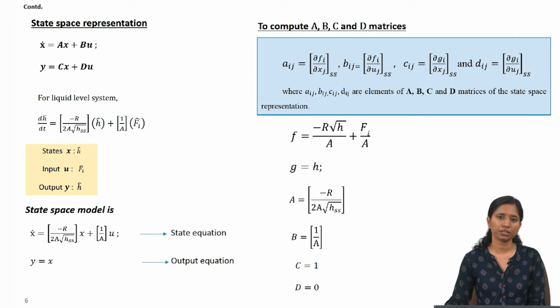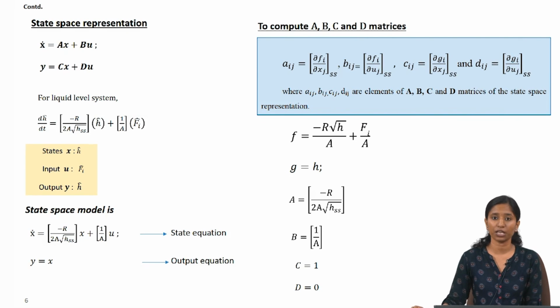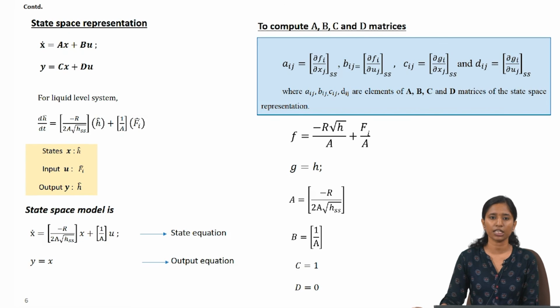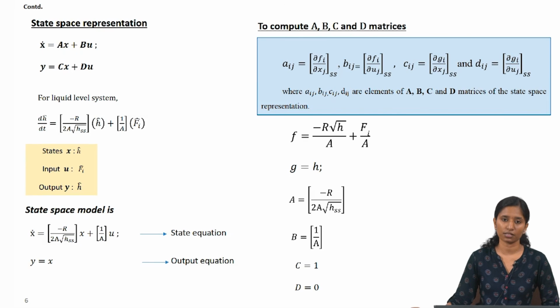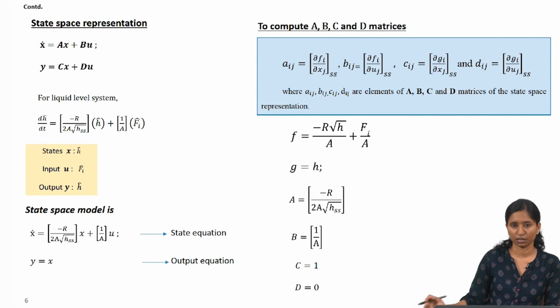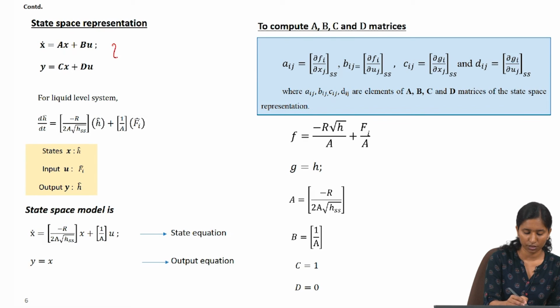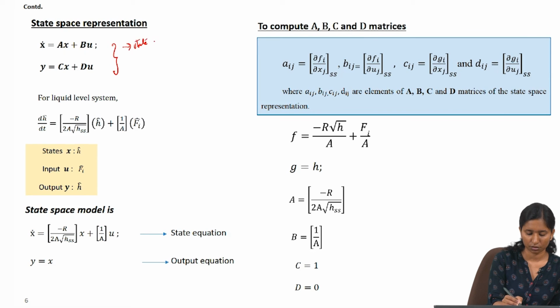And a differential equation model can be more compactly written in another form, which is quite popular in the control engineering field, the state space model. The state space model is denoted by these two equations. This equation is nothing but x dot equals Ax plus Bu, and y equals Cx plus Du. The first equation is the state equation. The second equation is called the output equation.